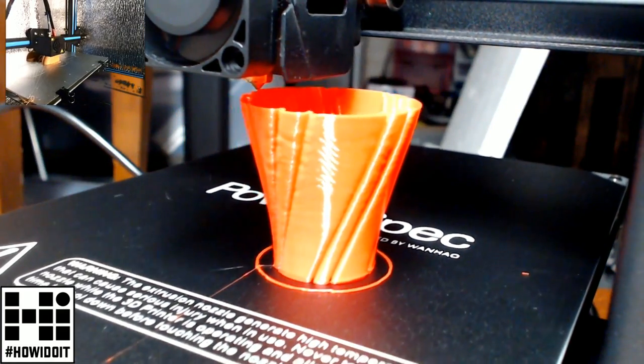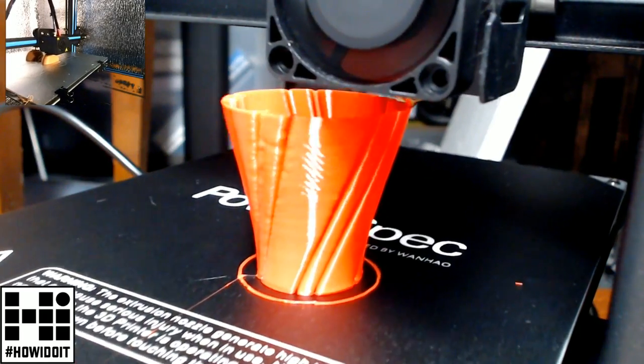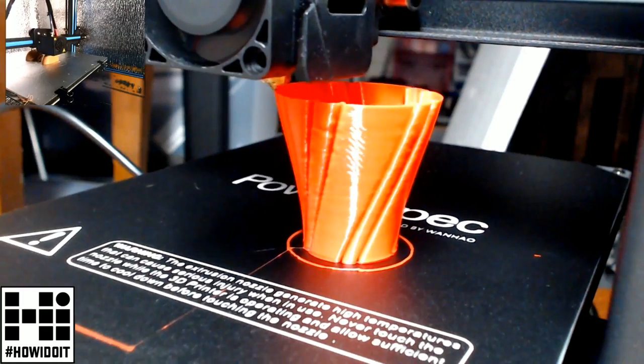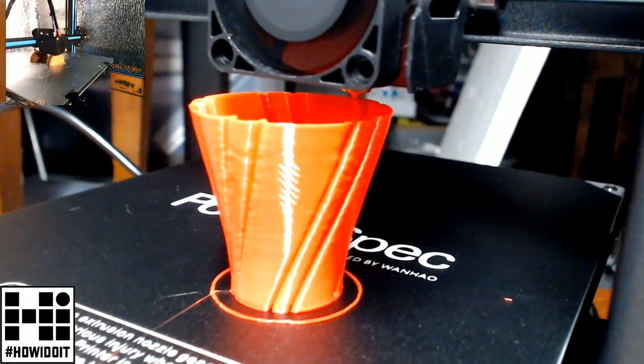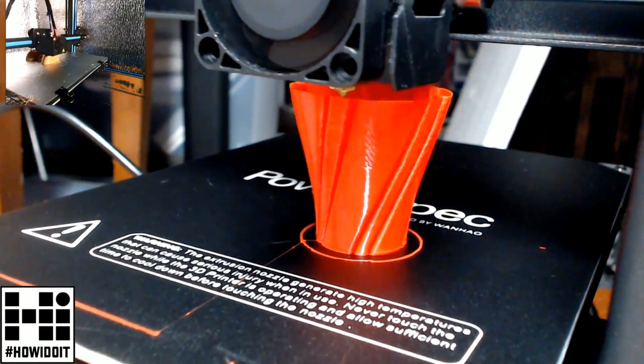I think I'll be printing this vase on the CR10 in Protopasta Mermaid's Tail or whatever it is, the teal metallic that they came out with. Jen saw this one as I was browsing Thingiverse and asked me to print it for her.